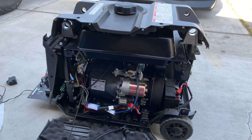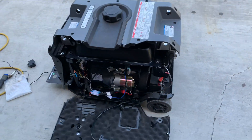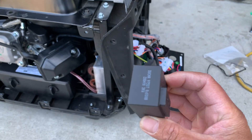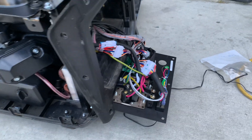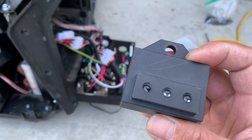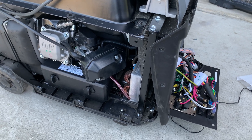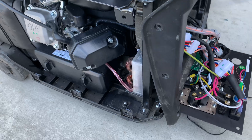You save a lot of money instead of taking it to a dealer — and sometimes they don't even know what's going on. The reason I found out this part was bad: my cousin has the same generator, so he brought it to my house. We took the control panel off, removed this piece from his generator, and switched it to mine. It started, so I called around to find out if any dealer had the part. They had one in Fresno, California.